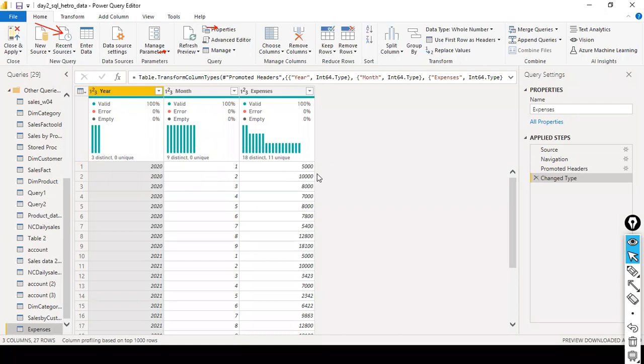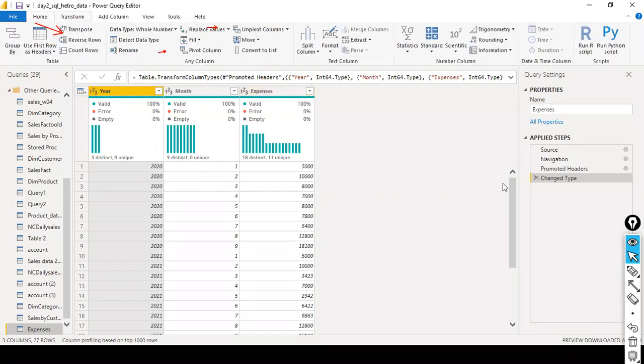How much expenses we have incurred. This is the data set we have. So what I am going to do is select the transform ribbon. Here you have different options: transpose, reverse rows, and pivot column and unpivot. Since I believe most of you are familiar with pivot and unpivot, we'll start with the pivot and unpivot.